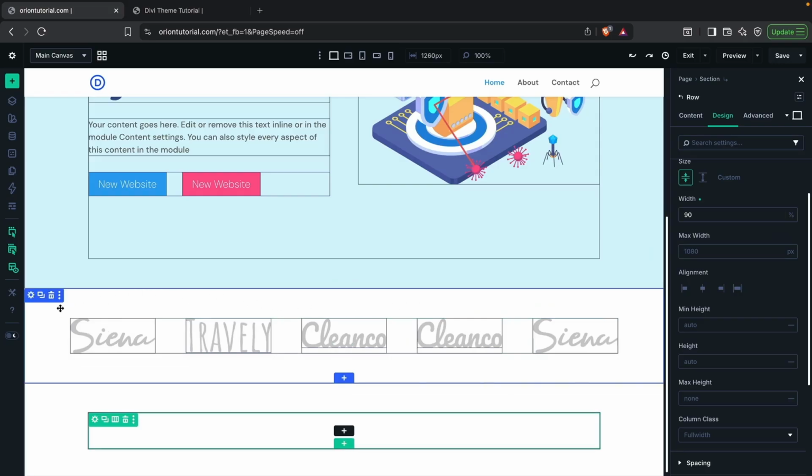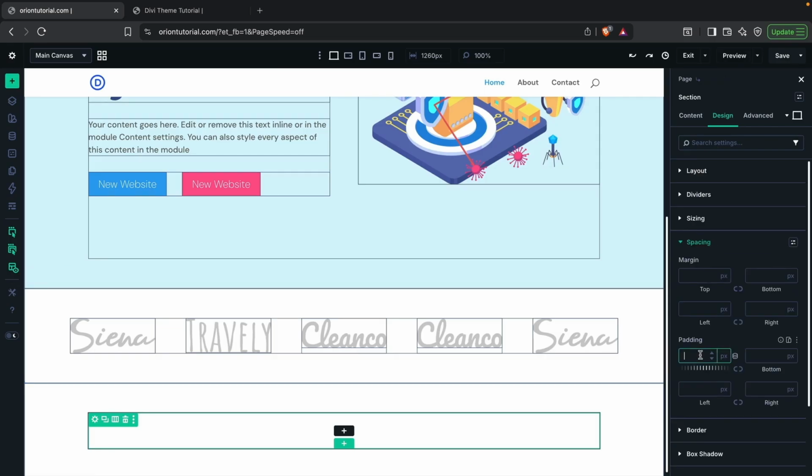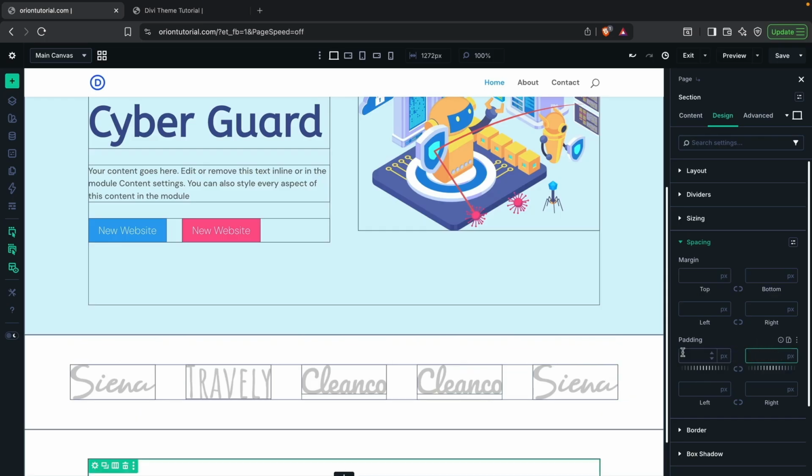Now, this is for those of you who want to make this really small. So if you want to actually remove the space above and below this, because maybe it's too much white space, you'll go to the section settings and then go to the spacing, and then you're just gonna add some padding. So here I'll just put 10 pixels and then 10 pixels. So that's if you want to achieve that look, but I'm not going to do that. I just want to sort of demonstrate how to do that. So I'll just go ahead and refresh that.